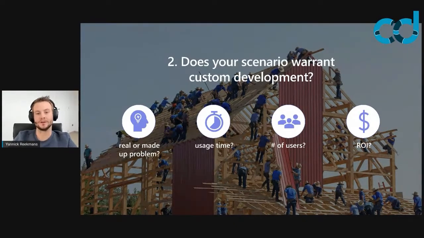So in the end, it all comes down to the return on investment. Is it worth throwing all the money and all the time and all the people against solving this problem when only one person will use it one time a year? Maybe it is, if it's a long period of time that he or she will be using the application at that one moment in time, and it returns on investment. But you have to make sure that you know all of this before you even start developing.